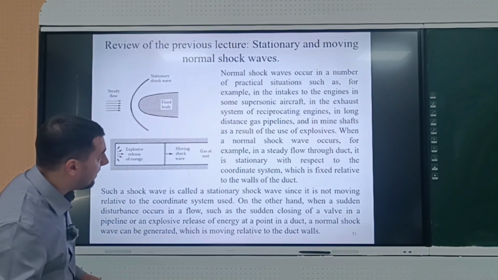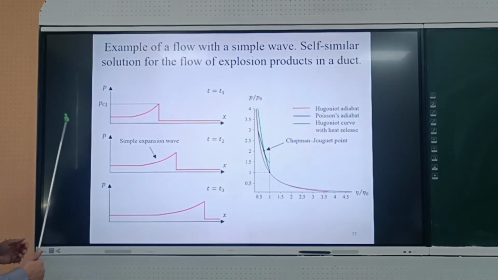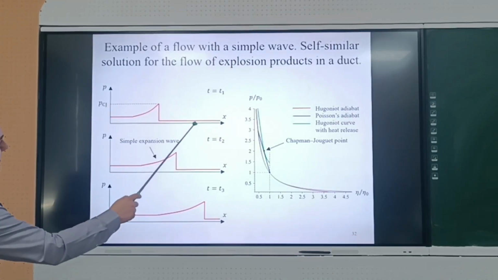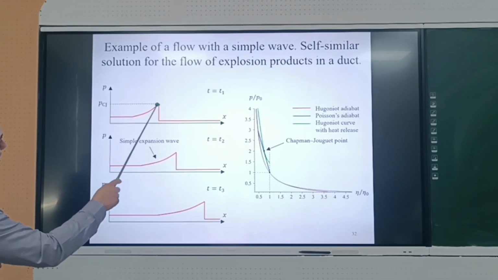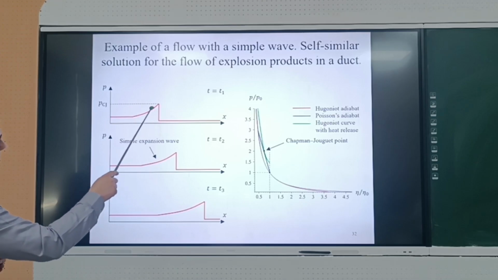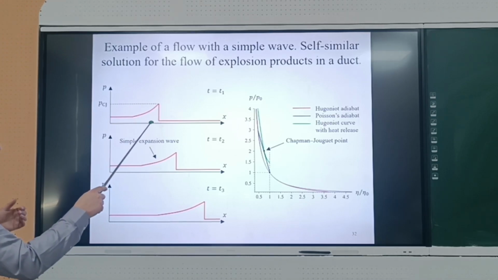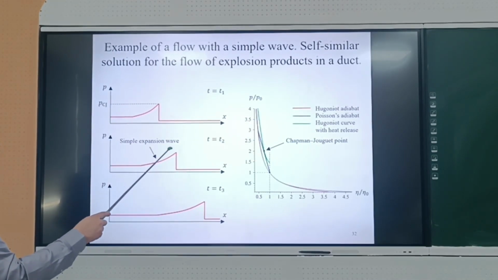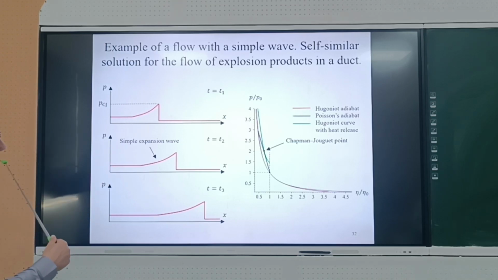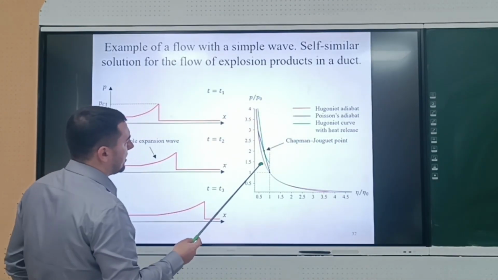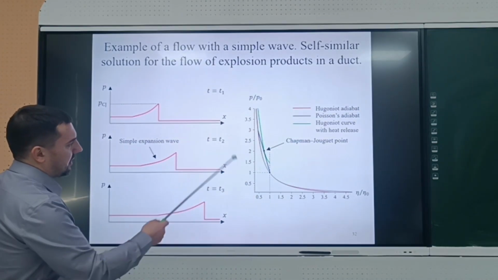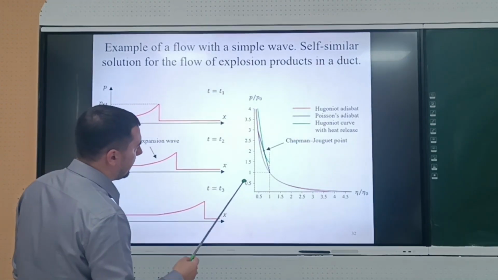So anyway, closer to our topic. When do we have this simple wave? If you have the problem about the distribution of parameters behind the propagating detonation wave, it turns out that this part of the solution will be a simple expansion wave, simple wave. The wave that is explained by a relationship we have already discussed. So one more time, what does a detonation wave mean? It's a sort of advanced topic, but it relates to what we have discussed. Actually, we have everything in hand to understand that.